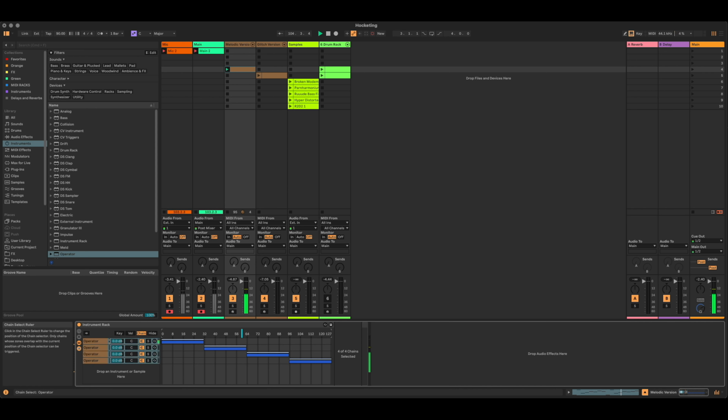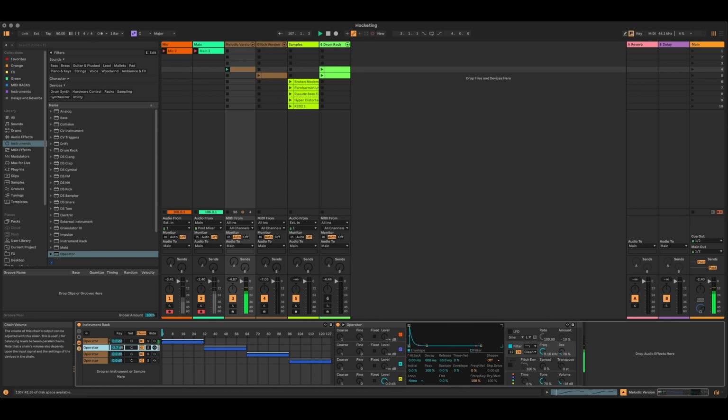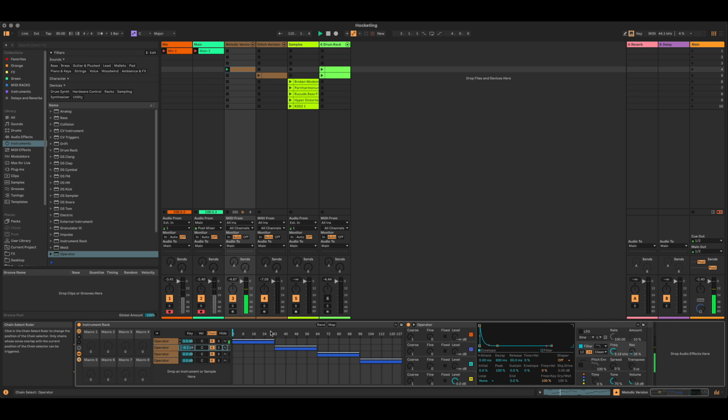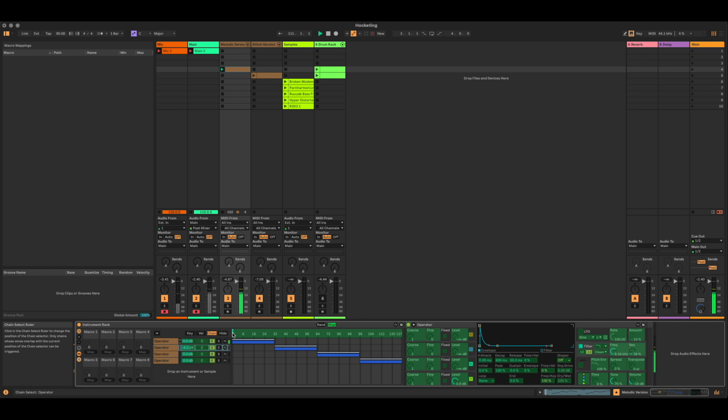And you can hear, as I move this guy through, it's playing the different synths. That sawtooth one was quite a lot louder, perceivably louder. Right, so I'm going to connect this chain selector to a macro. I'm going to hit map, and we're going to hit that, and that's now on that macro.